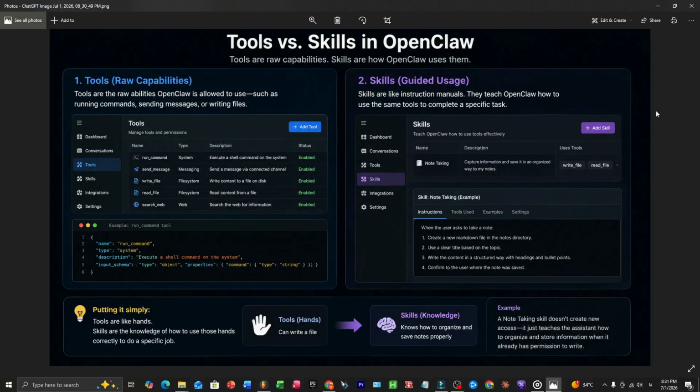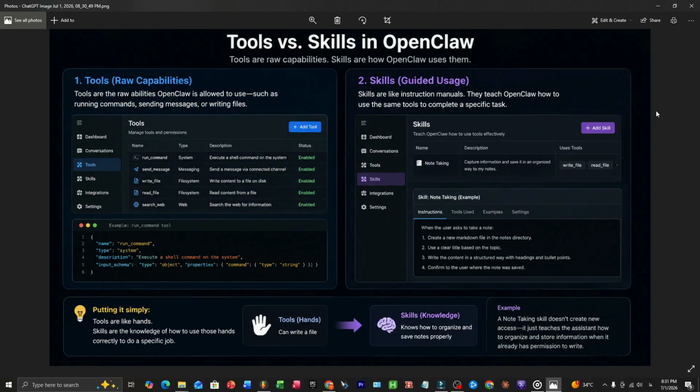Before installing anything, check how many people are using it, how long it's been available, who published it, and exactly what permissions it requests. And never install a skill from a random shared link. Always find it yourself through the official skill browser. Those few extra seconds can save you from a very serious security problem.